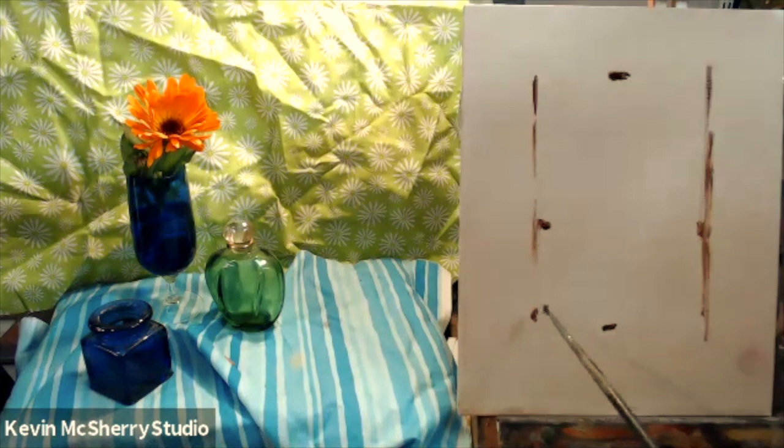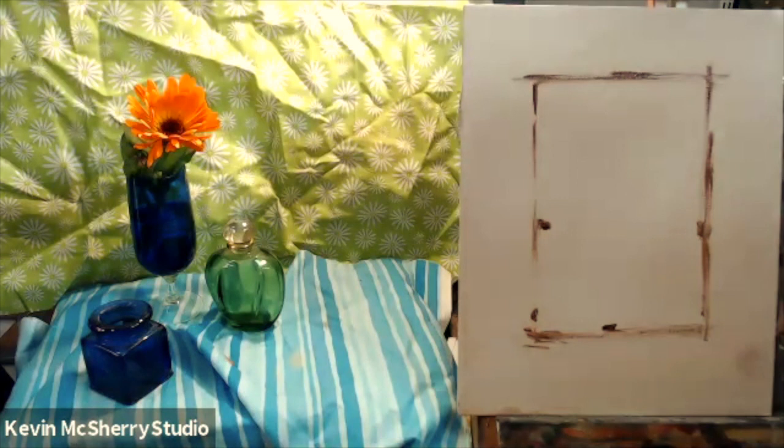Let me take a bit of the paint off the brush. Okay, so I want my composition to fit into that. Everything should fit into that. I might move that down a bit. No, I won't. I'll just keep that just a touch there. Okay, so I think that everything should fit into that. Everything else will fall apart around the horizon here. I can put the horizon in when I put the object in, because I'll know where the horizon is supposed to be.